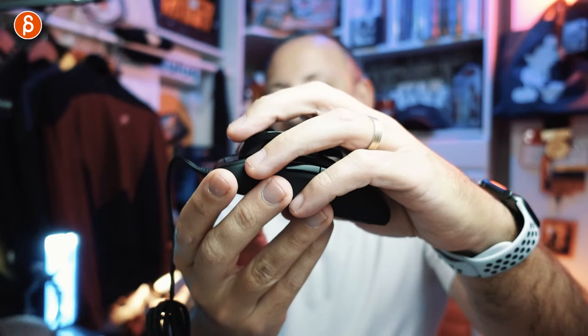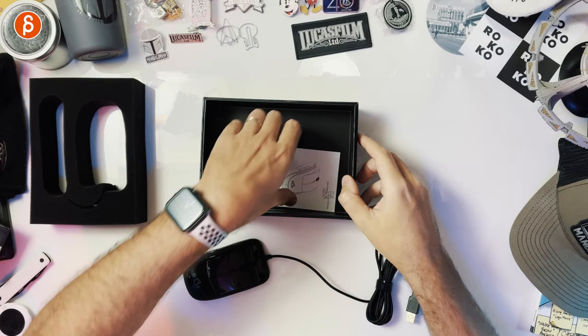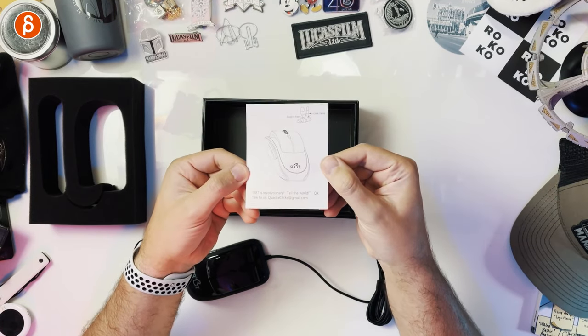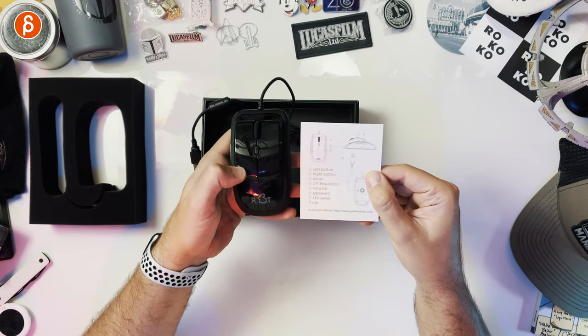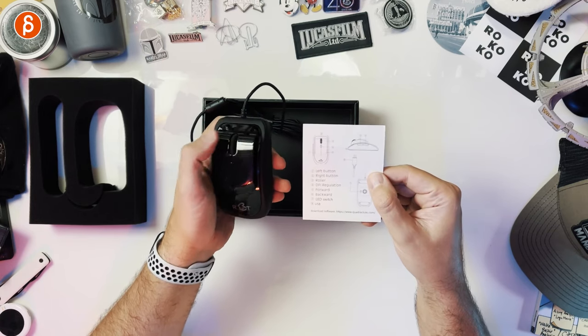And you can see how this is raised. It's less clicking at the front, it's more clicking with the back side of your fingers. Then in here you have this. It's revolutionary, it says, tell the world, talk to us. You got the manual, you got your left button back here. I mean, you can click here, but it's mostly all through the back side. Right button, you got your roller.